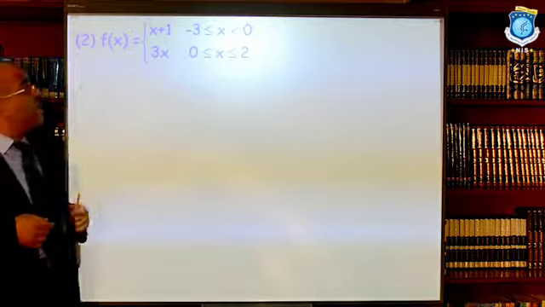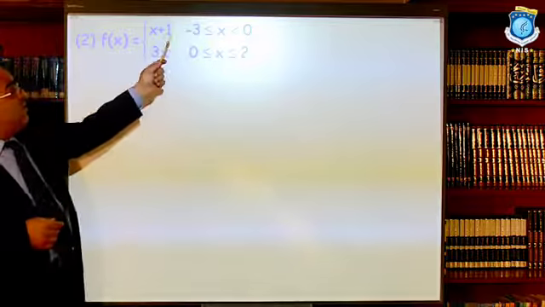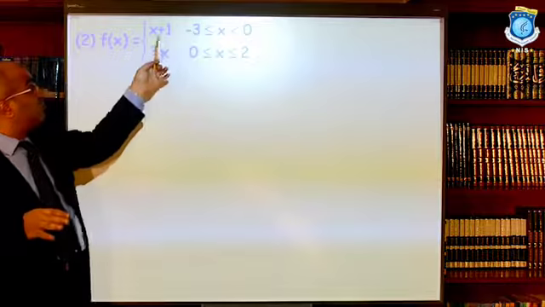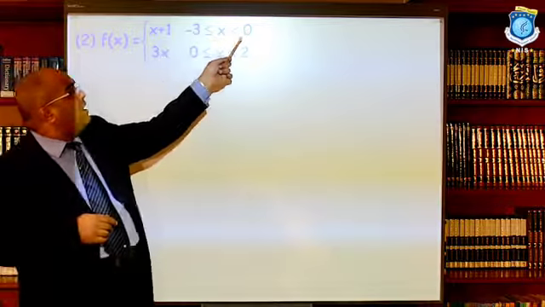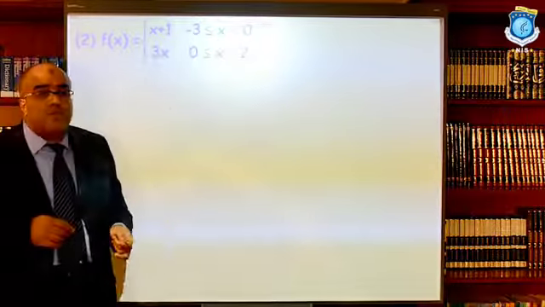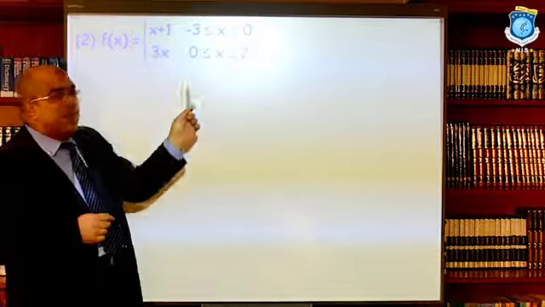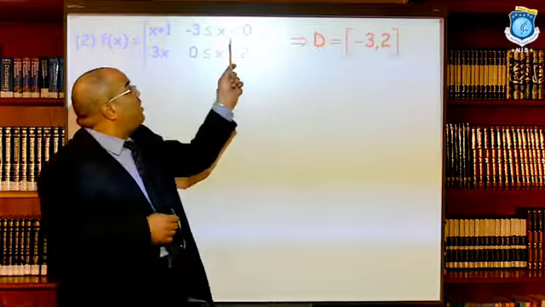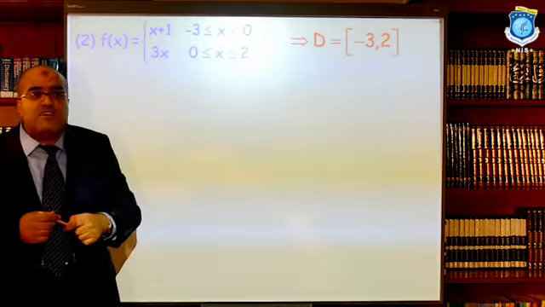Let's see another example. Now we have a function defined by two different rules, with 0 as a boundary point between these two rules. The first rule is starting from negative 3 and ending with 0, so it's represented by a linear function but as a line segment, because we have a starting and ending point. Let's see how we can graph. Now the domain will be all real numbers from negative 3 to 2, because we state the domain of the whole function.